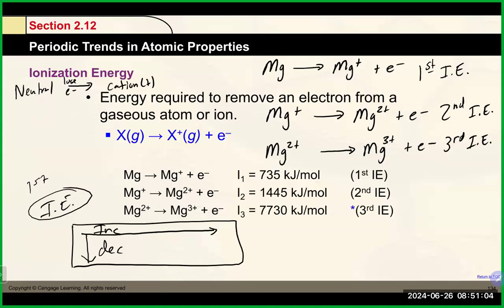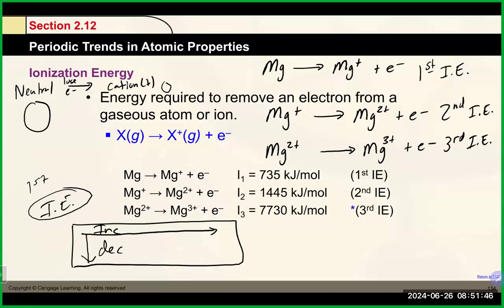Between the neutral guy and the cation, does the cation become larger or smaller? It does become smaller. You lose electrons, so you lose some of that electron cloud, and everybody shrinks. The cation is smaller in size compared to the neutral guy because it's losing some electrons. That also means that because you lost electrons, you now have more positive charge, which means those outer electrons are going to be attracted to the nucleus even more. It's going to be pulled in and become smaller.